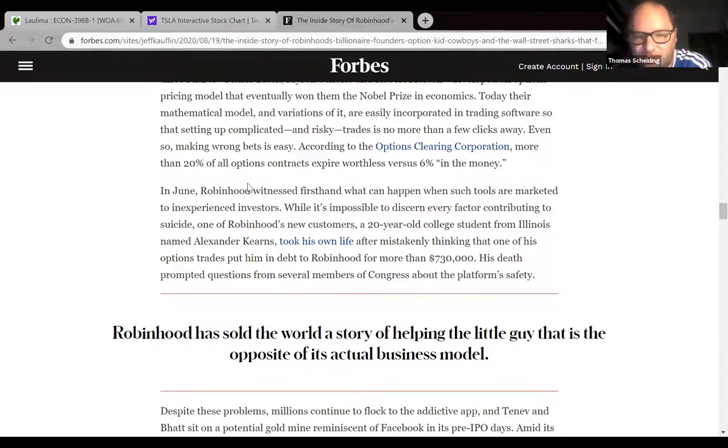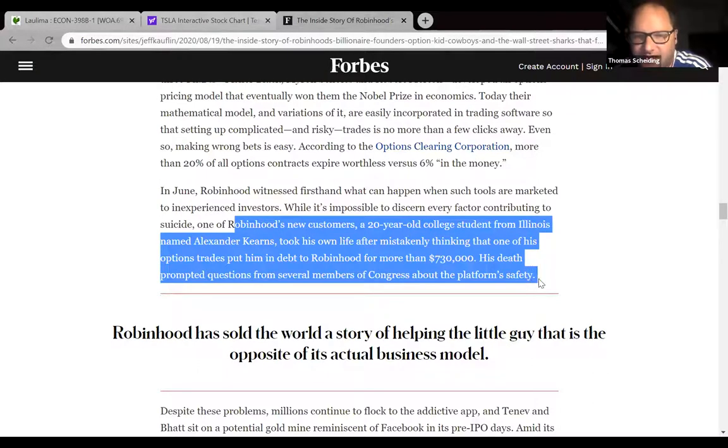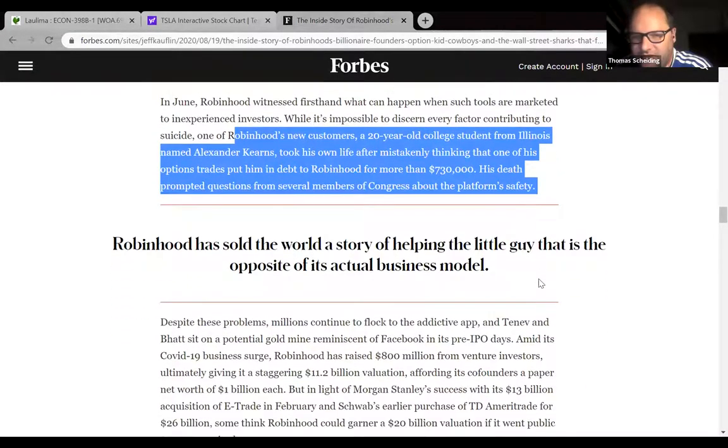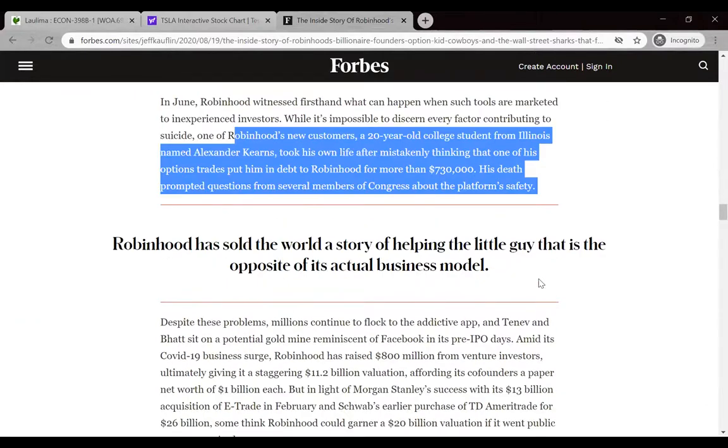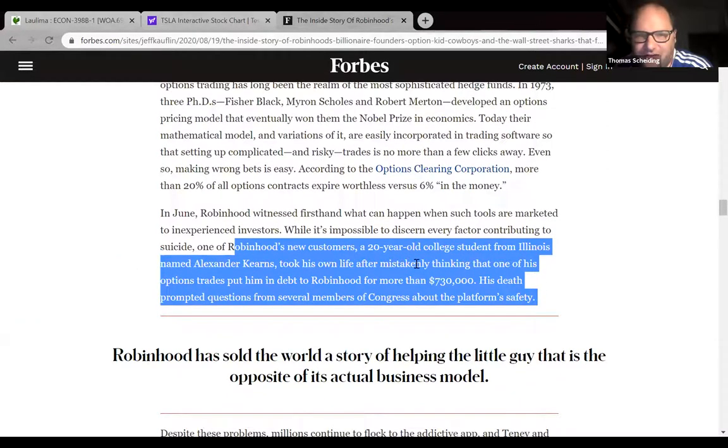No, I have to go from what you were saying, Levi. I was thinking of this in the back of my head. Some of these options traders, this guy did a bunch of trading and the options trades put him in debt more than $730,000, and he was 20 years old, because he was on the opposite side of it. And then he killed himself because he was now $730,000 in debt. It turns out that he actually wasn't. Robinhood just didn't show it correctly. Because he was on the other side of the trade, it would have cleared and he would have been even. But mistakenly, Robinhood showed him temporarily $730,000 in debt. So then he killed himself, unfortunately. I remember reading that story. It's pretty sad. Yeah, exactly. So this is the options trading on the other side.